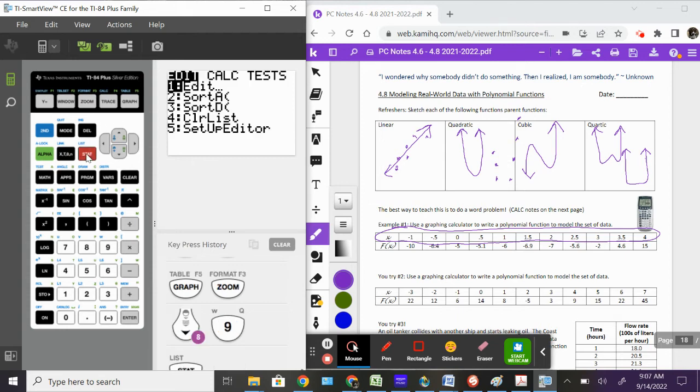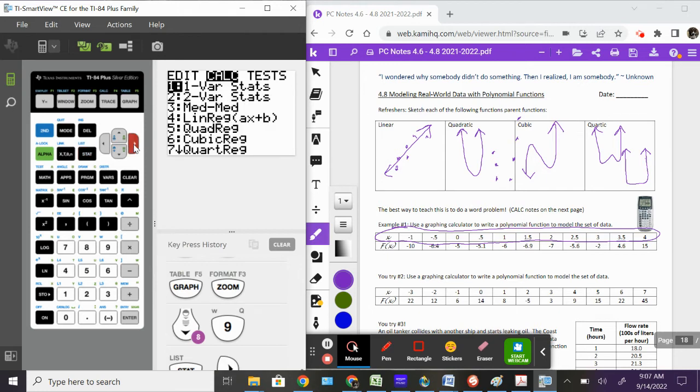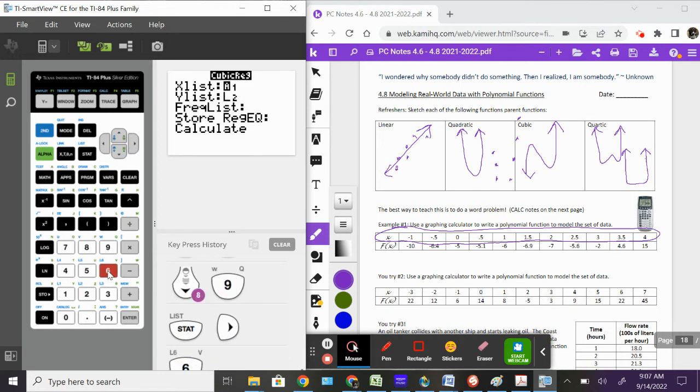So we will hit stat, calculate, and this was a cubic function, so we're going to hit option number 6. Notice L1 were the X values, L2 were the Y values, and we just hit enter a few times until we hit calculate.